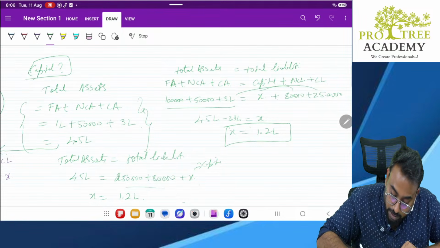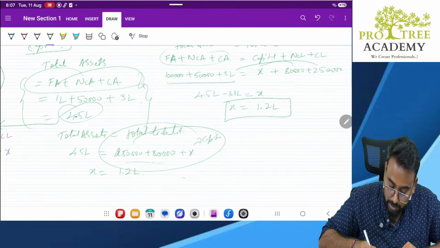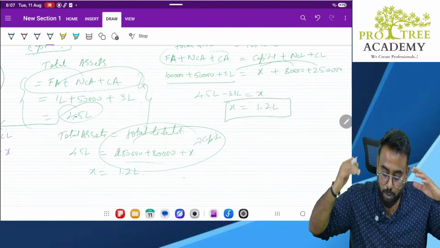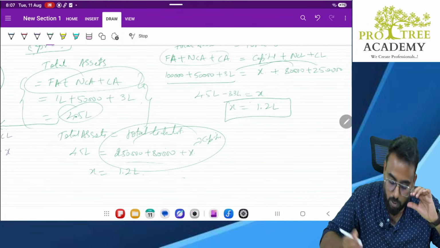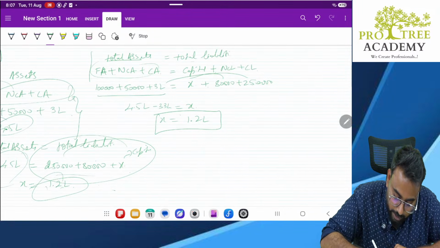See, earlier we first solved this equation. Here we found out the answer. Then we solved this equation. Then we use this in this, and here what did we do? Instead of solving two times, I wrote total assets minus here only. Clear? Now look at this.